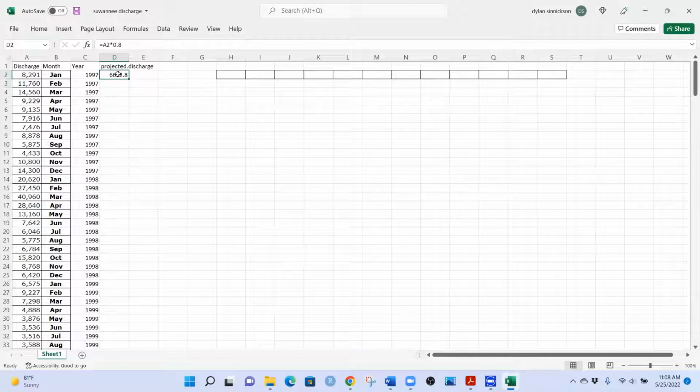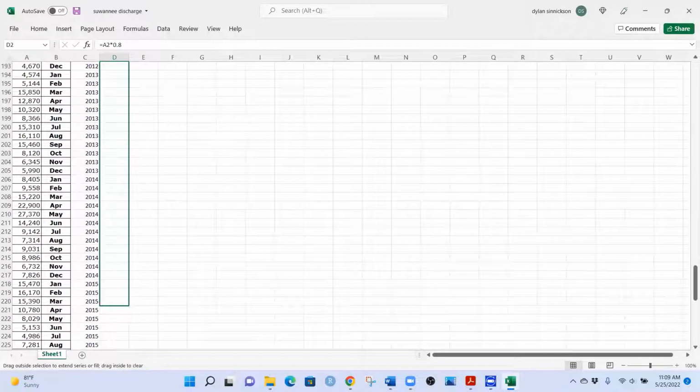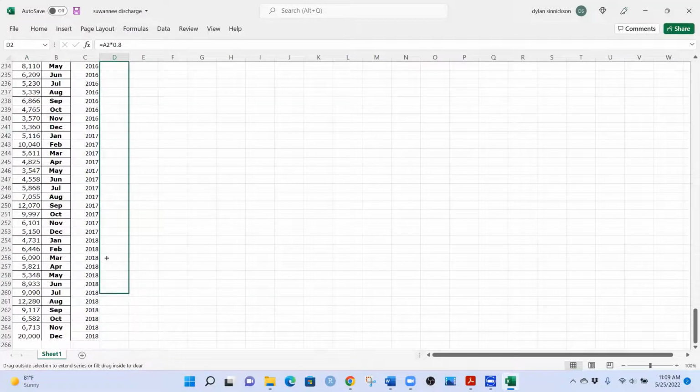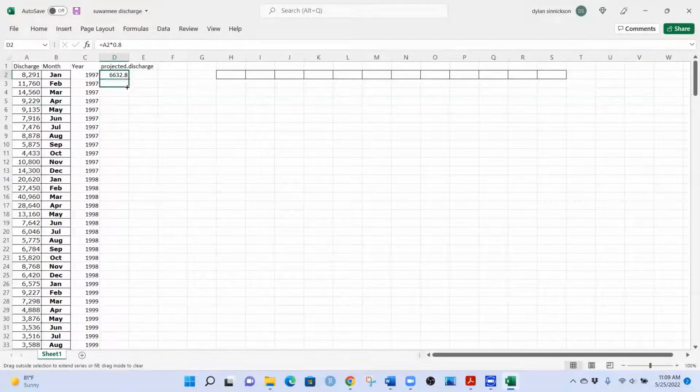If I wanted to have these projections for all of my values in column A, I would have to drag all the way down to row 265, but that can be pretty tedious and sometimes difficult.